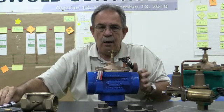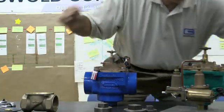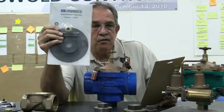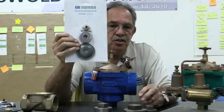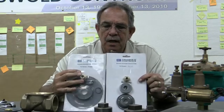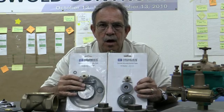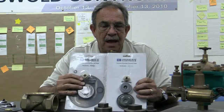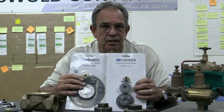So now we've done a diaphragm repair, basically, and we have 2 diaphragm kits. We have one for the Model 2000 from 1 inch through 3 inch, and we have diaphragm repair kits for the 2000 series. Now you notice that they come in a shrink wrap package. Now there's 2 different categories of diaphragm repair kits. You can go either one, but the ones that I'm showing you have more parts to them. You can get a lower priced one. There's only probably not even $10 difference in price.